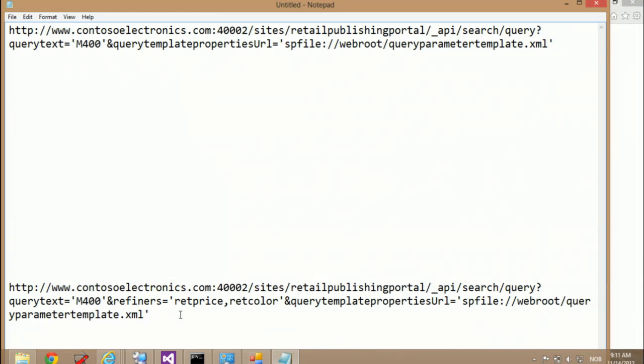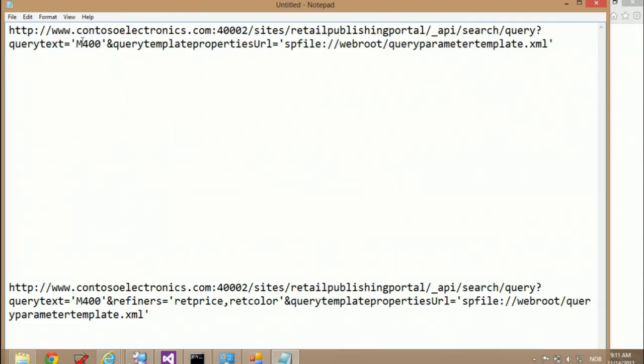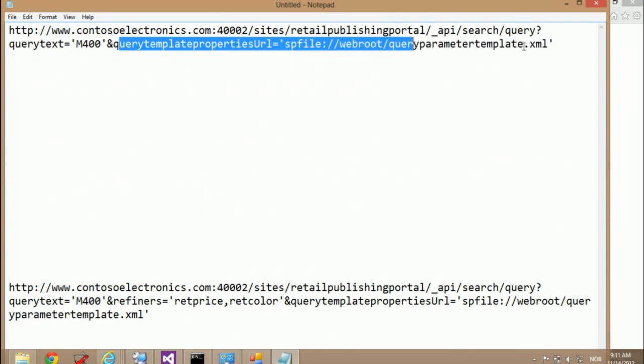Then we can add any of, I think it's 25 or 30, different search parameters. This is a really powerful API. We'll just use a couple of these parameters now. So basically we are searching for any item with M400 in it. And then I add this query template that I already created. And then I get back search results.